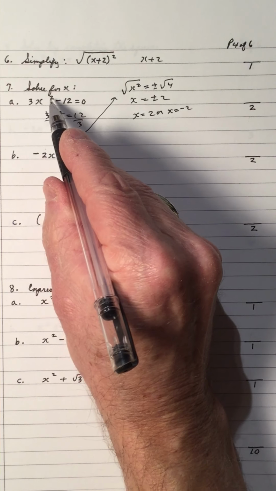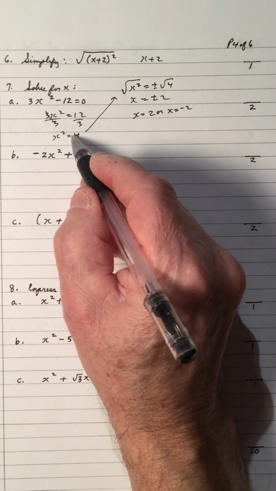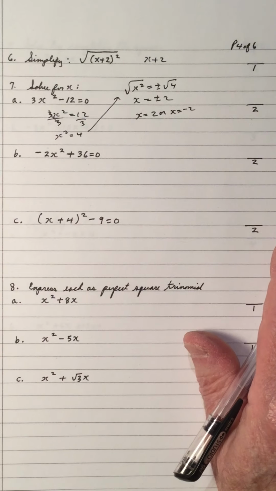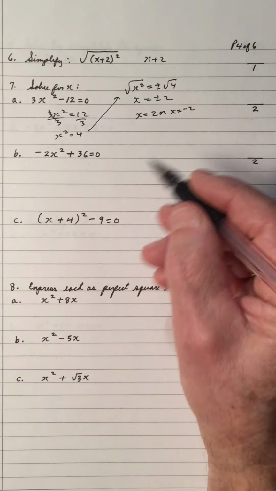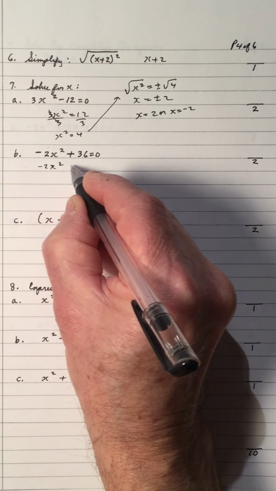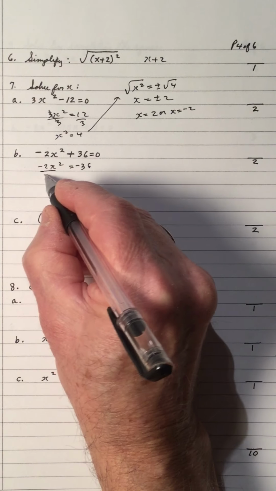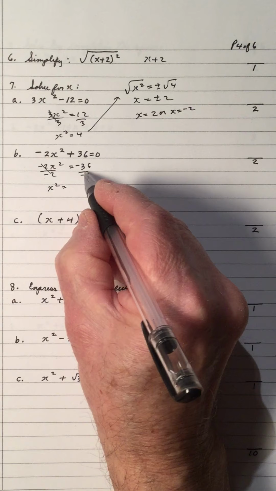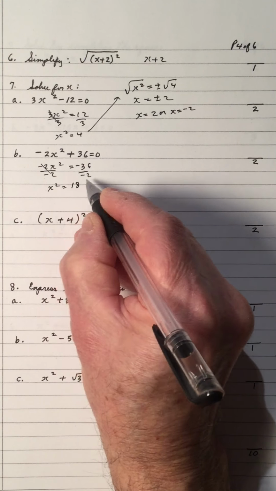Notice I did, because the x is missing, I can move the 12 over and work out the square root. This is what we call the square root property. If the x is missing, we can move the 12, or the number, and work it out easier. And again here, 2x squared equals negative 36. We move the 36 over. Divide by negative 2. It cancels. X squared equals negative 36 divided by negative 2, which is 18.